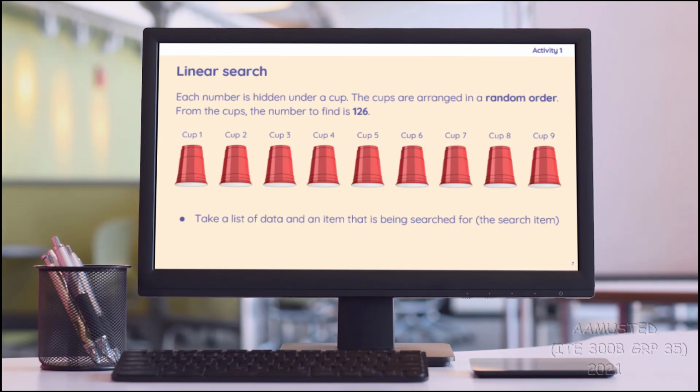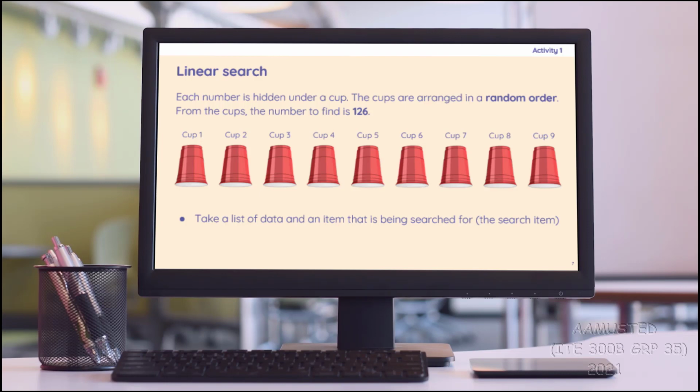Okay, now what do you see before you? These are disposable plastic cups, and we have 9 of them over here. In these disposable plastic cups, there are numbers hidden under each of them, and what we are supposed to do is find a particular number. And how do we find a particular number? Using the linear search, we need to go through and raise each of the cups one by one, trying to locate the particular number. If it is found, then we locate the cup under which it is found and return the number. If it is not found, we continue till we get to the end and then terminate the process. So without wasting much time, let's get on with this activity.